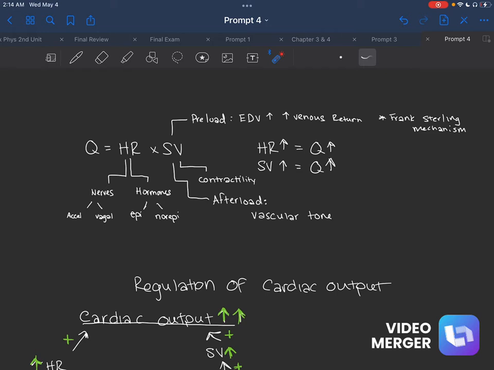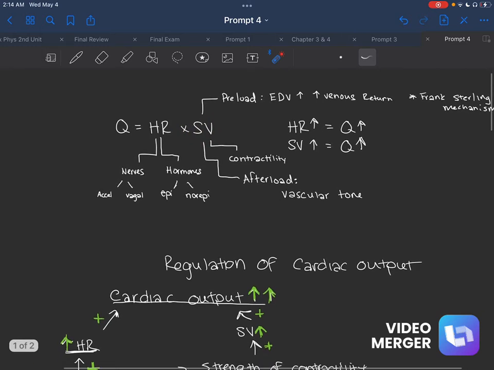And so what you see with an increase of end diastolic volume, you'll see an increase of strength of contractility. This is known as the Frank-Starling mechanism. Frank-Starling mechanism, to put it simply, is just the bigger the stretch, the bigger the squeeze. If you can get more blood in your ventricles, you can produce more strength of contractility in your heart and pump better, increasing your stroke volume.